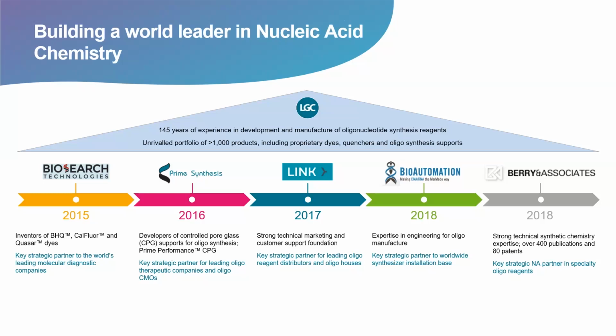So we are also very proud to be able to offer our customers a single point of contact, no matter what you need, whether you need to just buy oligos for research, for commercial use, or you want to buy oligosynthesizers for your lab so you can create your own oligos. We have everything you need, even raw materials, to meet all your oligosynthesis needs.